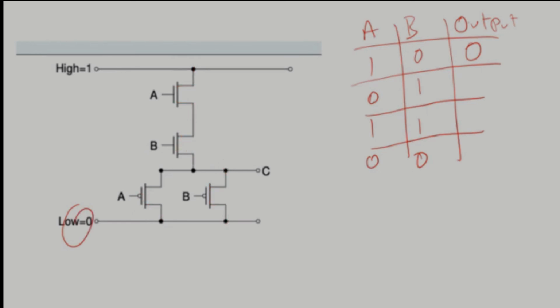Next bit. If we have 0 and 1, let's see how it works. So we can go up through here, yep, and we connect to the C. That's right. And so let's try it from the other way. So we have 0, it gets stuck here, cannot cross. So what do we have? We only have a connection from this path. Oh, we didn't even check this path, but because it's 1, we can't cross here. So here we have output of 0.